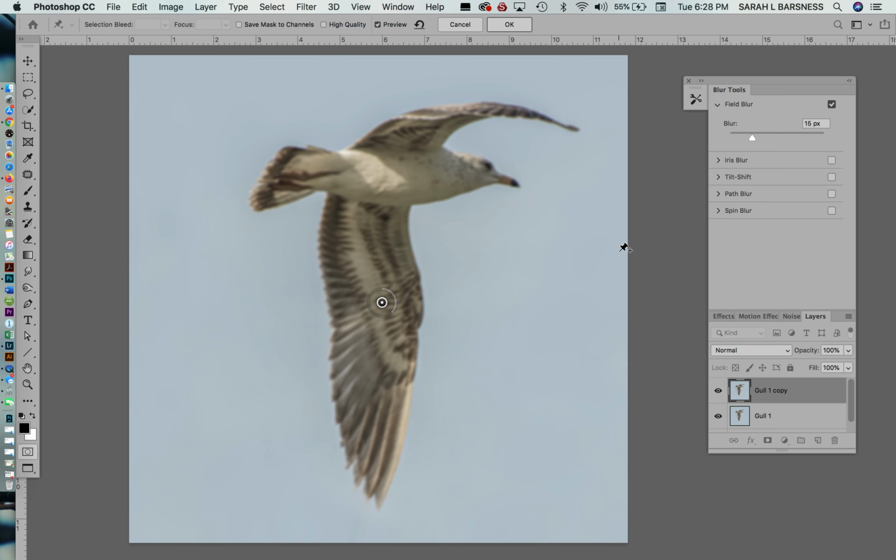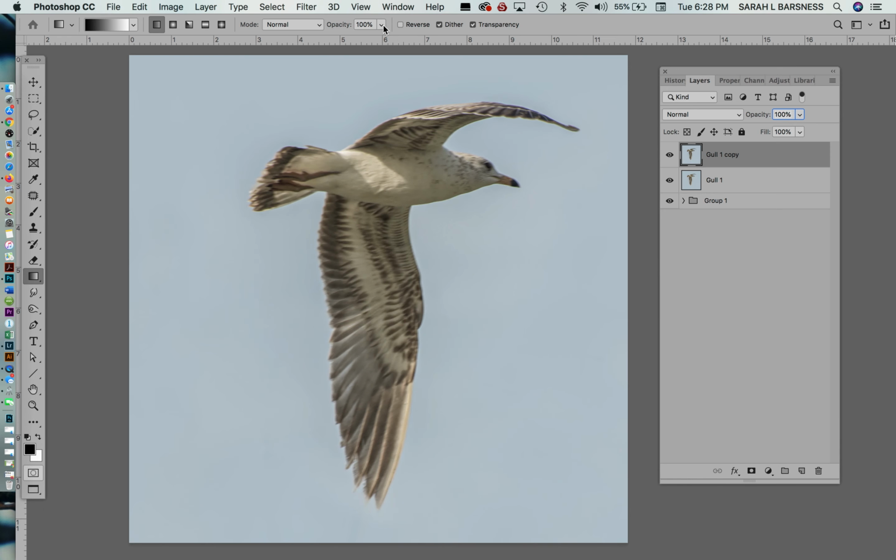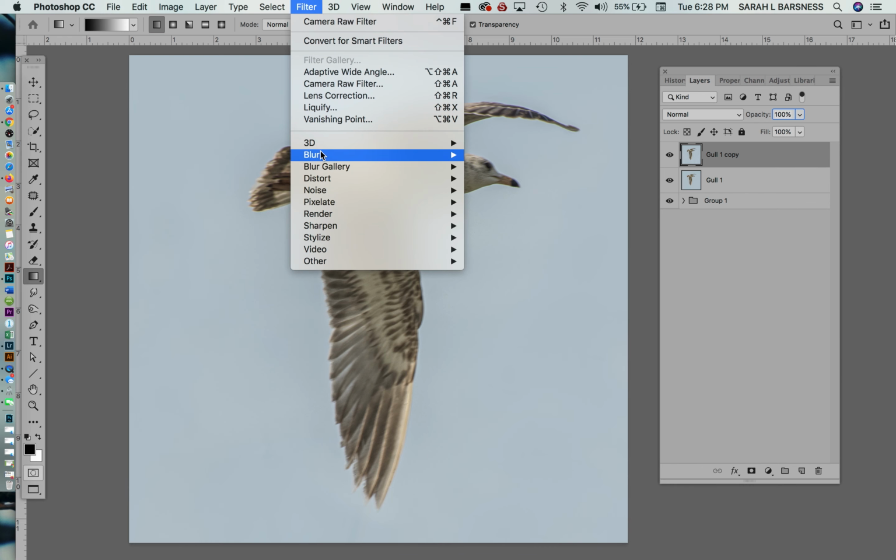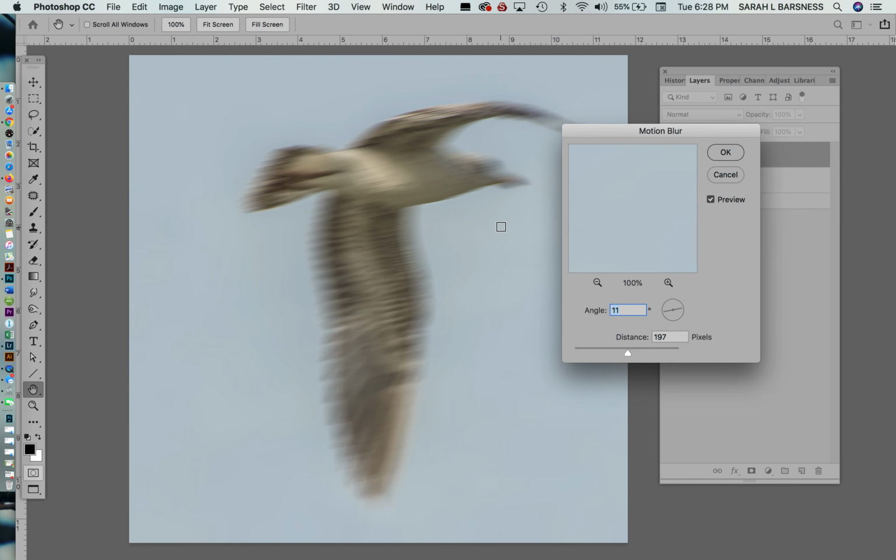But let's go ahead and cancel out of that. So I want to show you, there's another blur area, and these are actually older tools, which is why I think they left them split. Sometimes it's hard to figure out why. And many of these are useful. You're free to play with them, but my favorite here is an old tool called the Motion Blur.